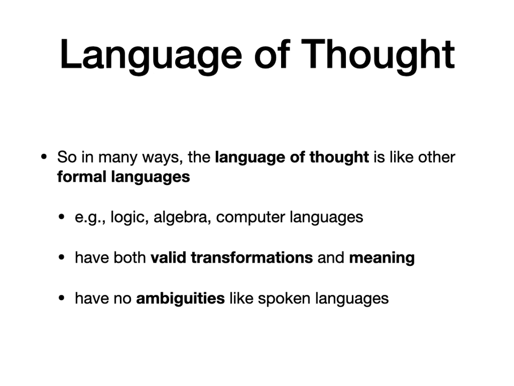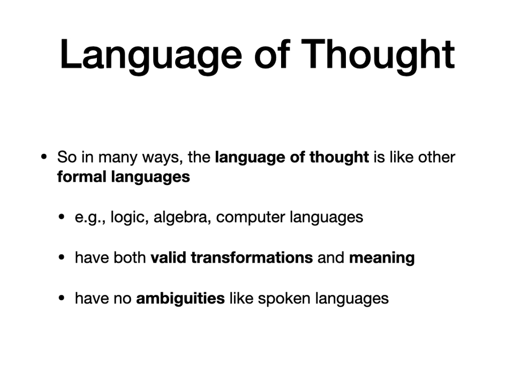So the language of thought is a way of applying this concept of language to how the abstract symbols that connect to the world in our brains can help us maneuver through the world, right? And it has a lot of things in common with other formal languages. Specifically, more formal languages than natural languages. So more along the lines of logic, algebra, computer programming languages. So they have these sets of specific valid transformations, very specific meaning constructions, and there are no ambiguities in language of thought. To boil it down, language of thought behaves a little bit more like a programming language than it does all the natural language stuff, all the hairy, interesting, you can expand this sentence forever kind of thing. It's a little more streamlined than that. It's a little more formal logic.